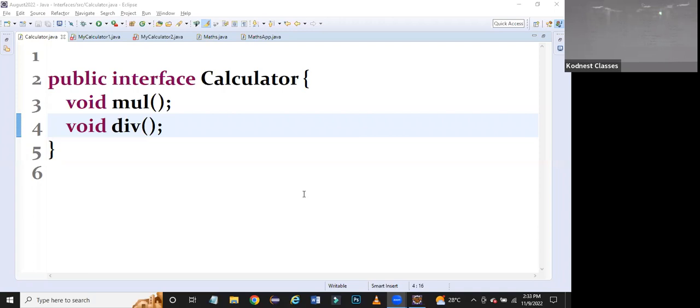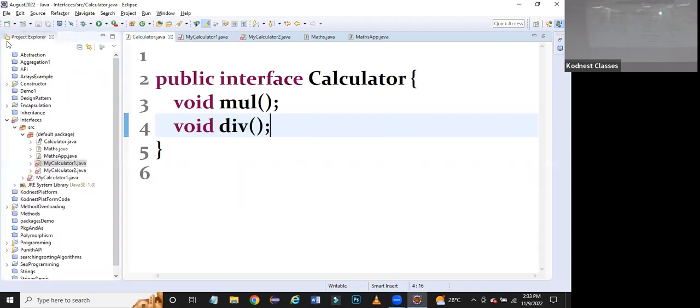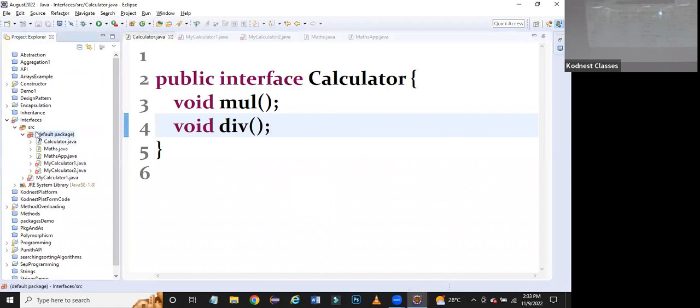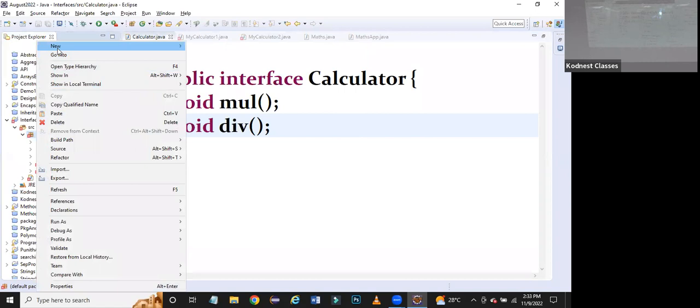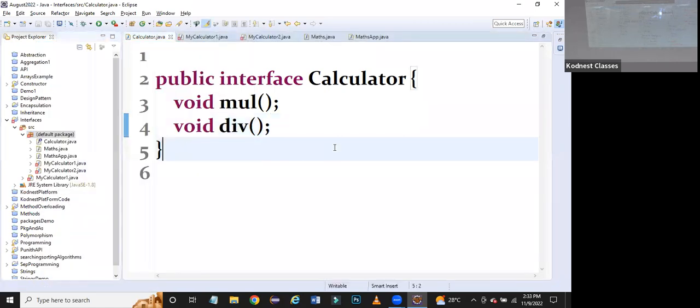If you want to create an interface, first of all, show the package explorer. You have to right click and choose new. What you have to create? Interface, not class. Right click, new interface. You give the name and create it. That is how he has created it.